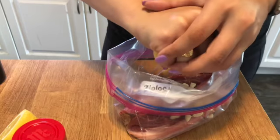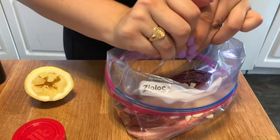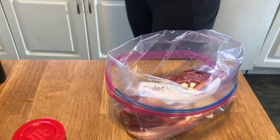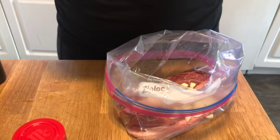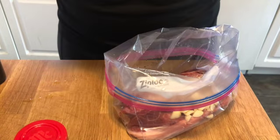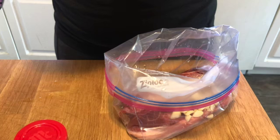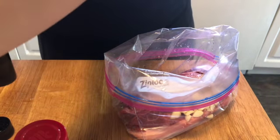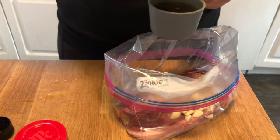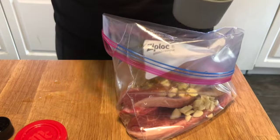So I'm going to squeeze my lemon right on. You can even slice it and put it right in the bag if you like, but I'm just going to use the juice. Just going to squeeze that right on and then toss these aside. Now I'm going to use a teaspoon of black pepper. I'm just going to dump that right in. I'm using white pepper because I wanted to use the rest of the ones that I had. Next, I'm going to add about a half a cup of olive oil. Now you can just dump it in, but I'm going to measure this out since it is going on the grill. I don't want it to be too oily and have some flames to it.